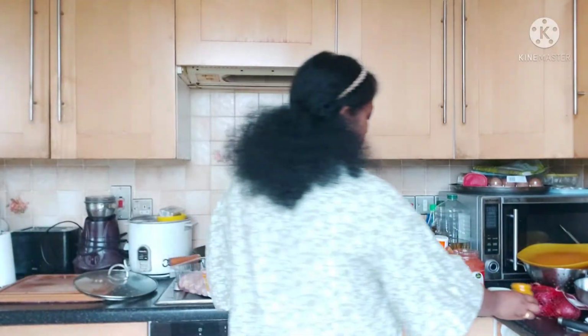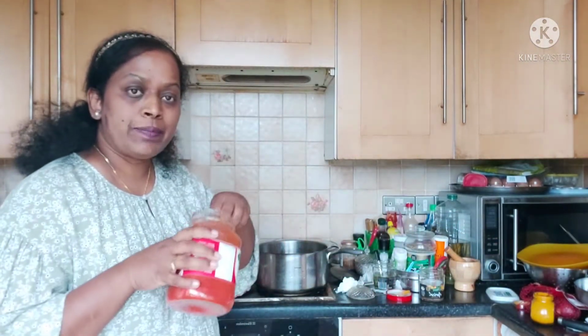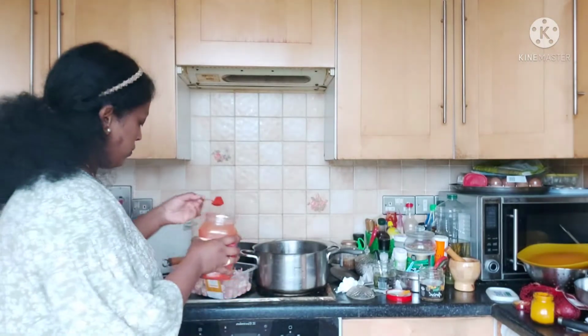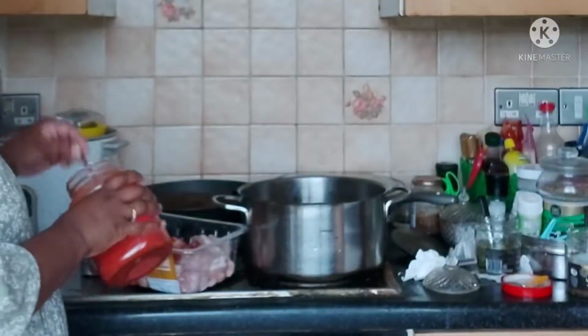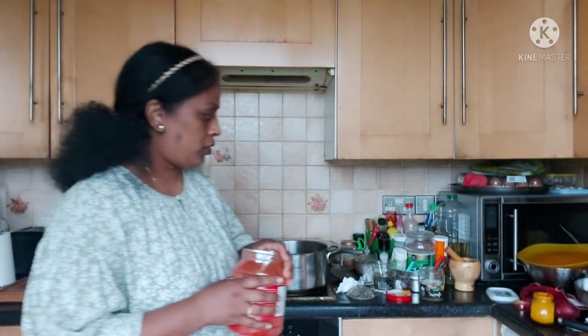Next is the chili powder. I'm using here Kashmiri red chili, but you can use whichever is your favorite. I'm using about 2 teaspoons of Kashmiri red chili powder.